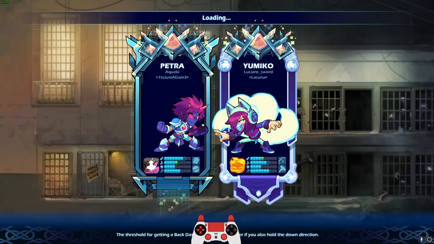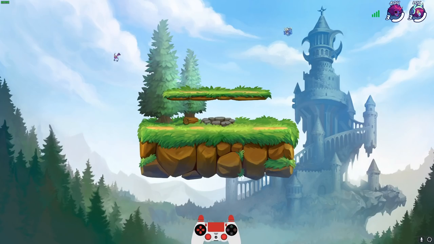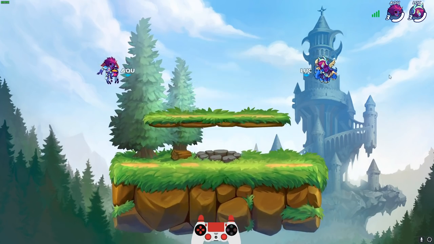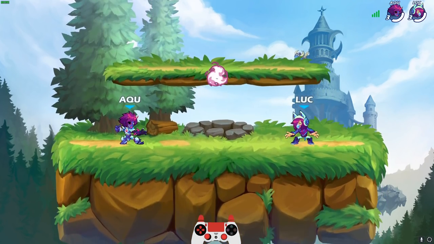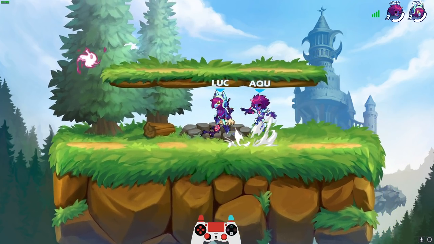All right, going against Akuoki. And look at that. That's the Petra skin from the last battle pass, I think. Except it's not fully maxed out. It might be a level 2 version. I'm not entirely sure. Yeah, this bow looks nice.